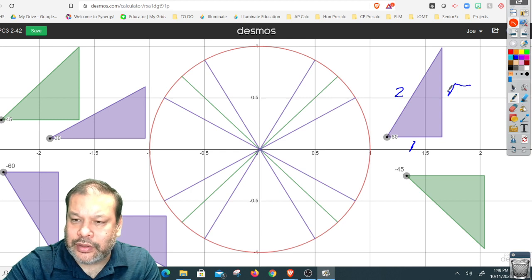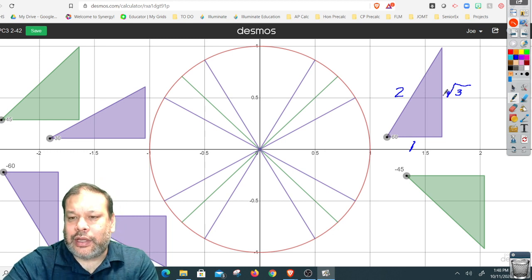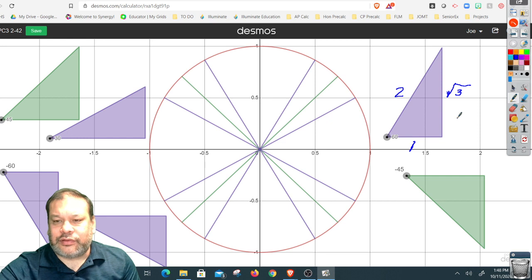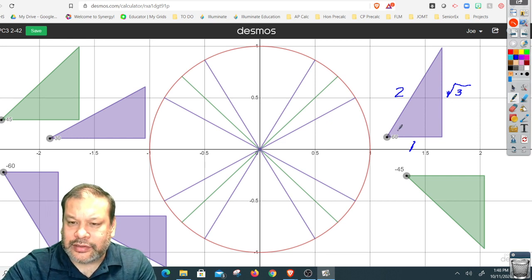That's the ratio that we learned, and we can derive this, but for the purpose of this lesson launch, I'll give it to you. And if we need to spend more time, we can do that individually. So this is the ratio between a 30, 60, 90. This is a 60. This is a 30.